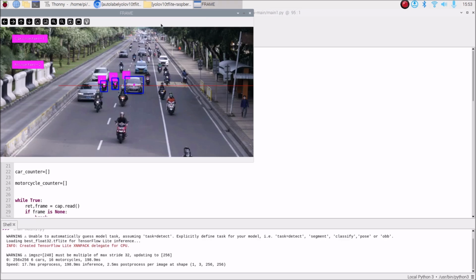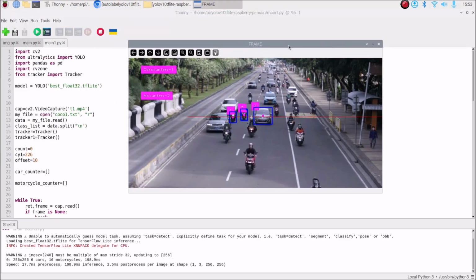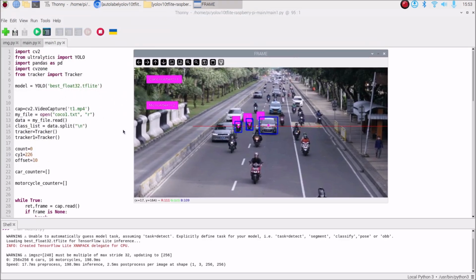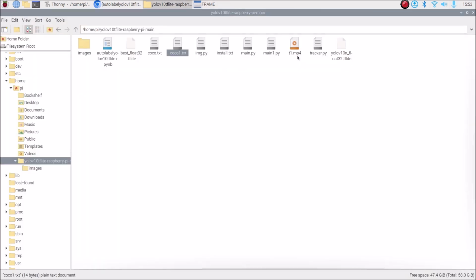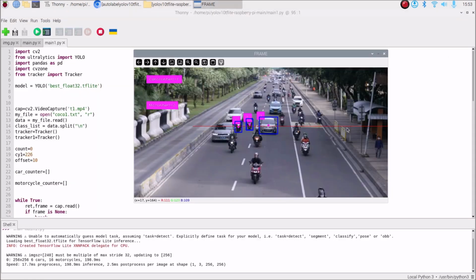so friends, as you can see, this is our tracker and counter model, and then we have our tracker. Inside that repository I have included tracker.py also. Where is tracker.py? Here it is. With the help of tracker.py, it will assign a unique ID for each object. We have the car class and the motorcycle class. As you can see, there is a motorcycle detection with ID 1, another with 7, and for this car we have ID 3.